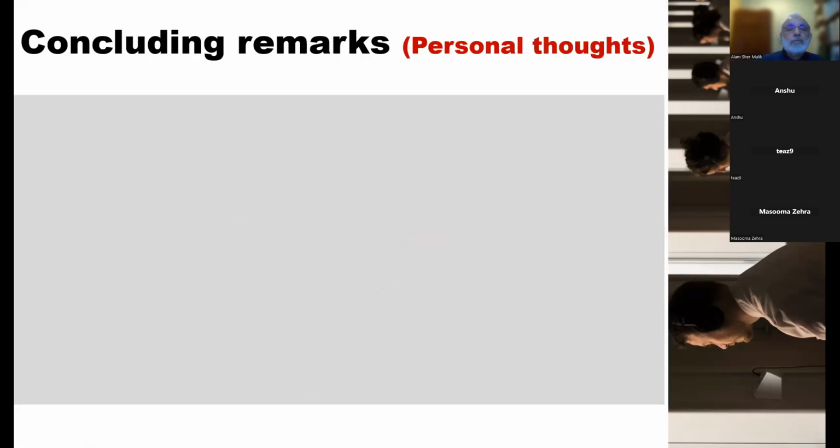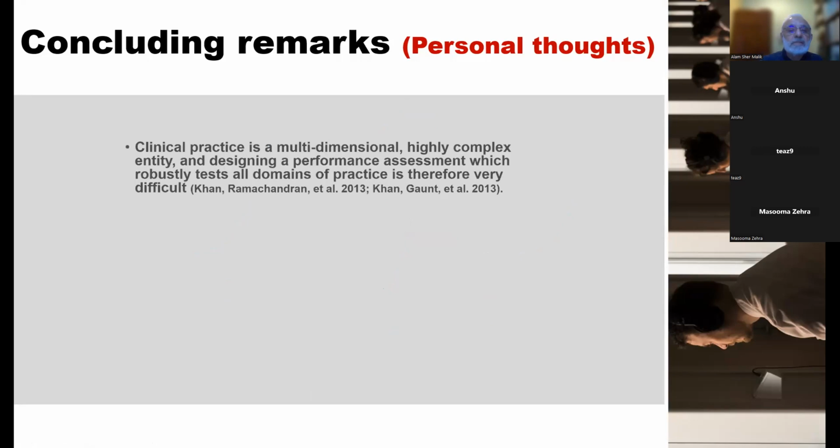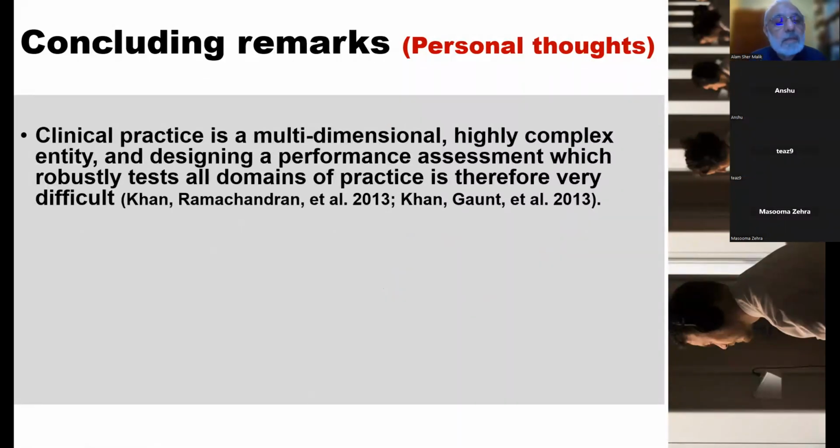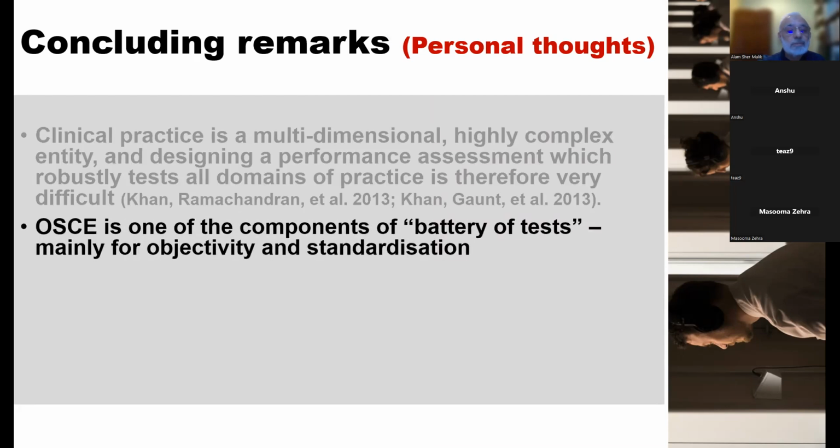Now, the concluding remarks. First, clinical practice is a multidimensional, highly complex entity, and designing a performance assessment which robustly tests all domains of practice is therefore very difficult. In other words, no single method is perfect. So we need to have a combination of assessment methods to have a holistic approach.